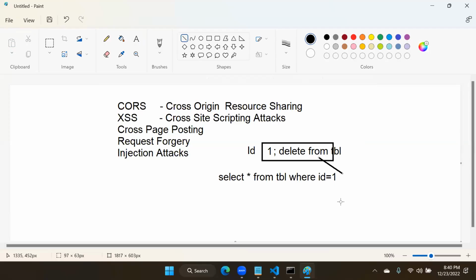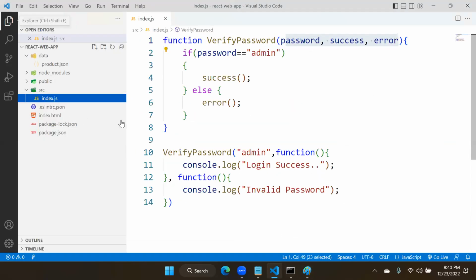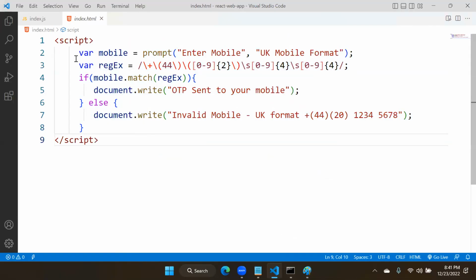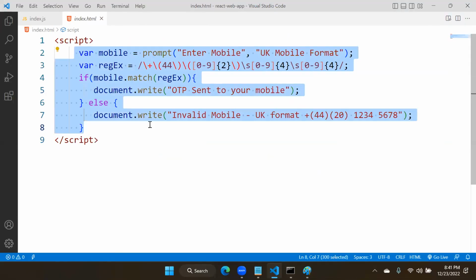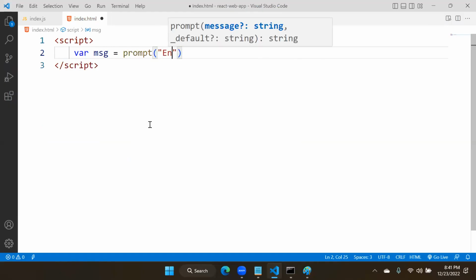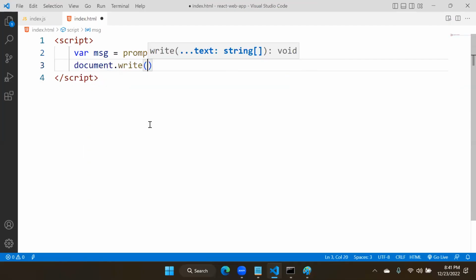For example, I will tell you another point here. Scripting attacks, how will they happen? I can show you just in HTML. See here. Now I'm using var message = prompt, enter message, and we will print with document.write whatever message he typed.